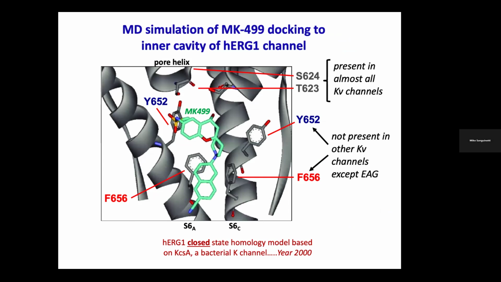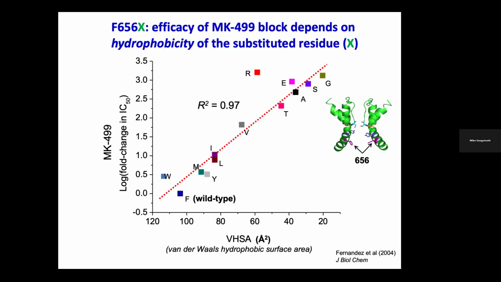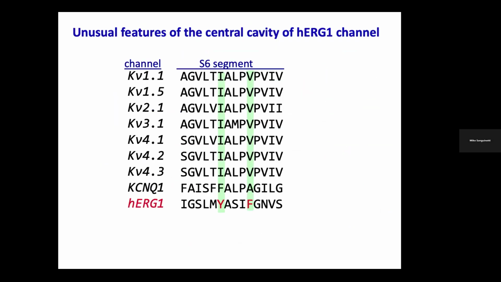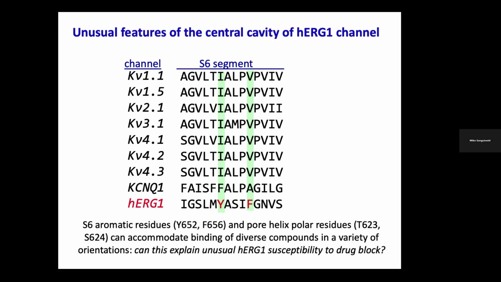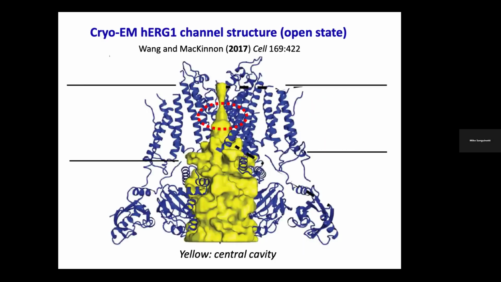This shows a docking of the drug inside the central cavity and these key residues shown here. These two residues are present in all channels, so we thought they're probably not really important, but these are pretty unique. I won't show you that. And this is the sequence showing that the tyrosine and the phenylalanine, which are key drug binding sites, are different residues in all the other K channels that are expressed in the heart. And I'll just skip this and go to the final bit of data that's now published.